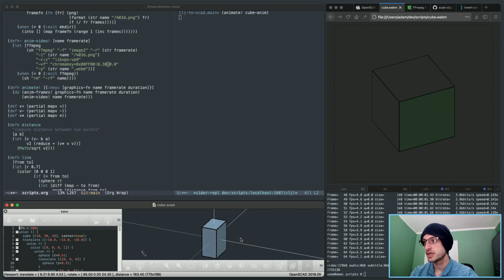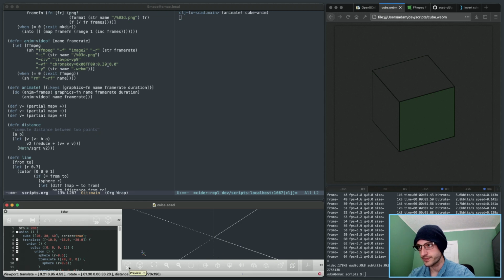Which, speaking of, maybe that's a way to solve this as well, is to, oops, that's not what I meant to do. It's rendering. That might take a long time. Let's stop the render. Uh-oh.